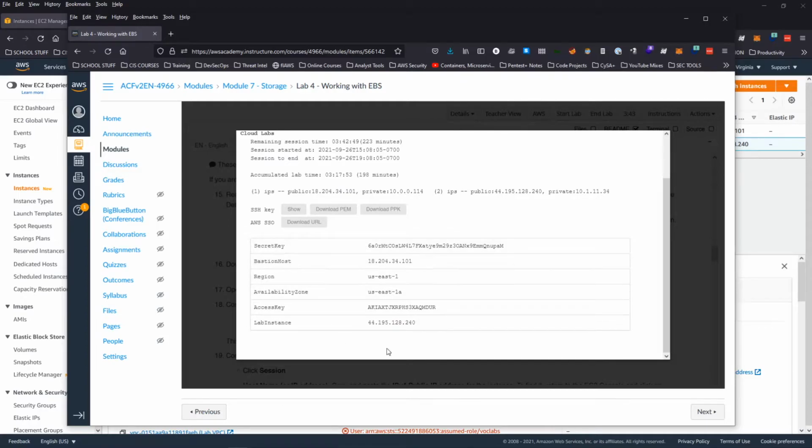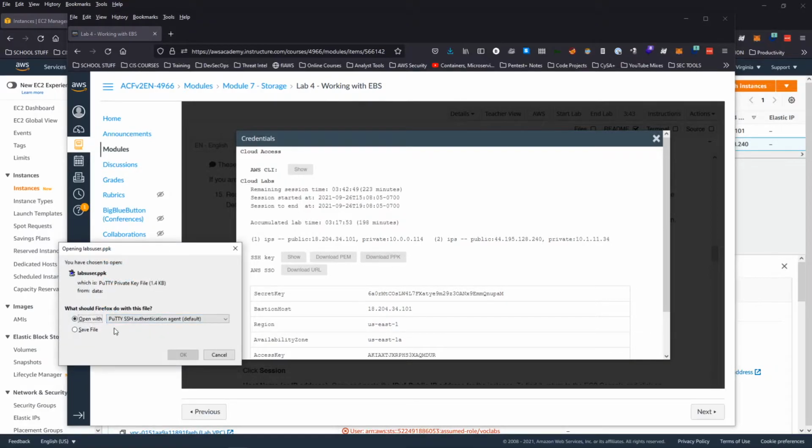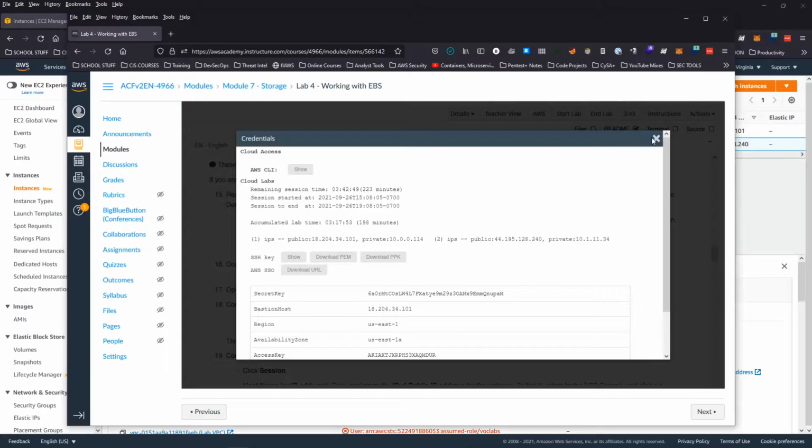So there's a lot of information here, but honestly, the only thing we need is the SSH key. And if you're running on Windows and using Putty, all you have to download is the PPK. Now, if you're on Linux or Mac, you would download the PEM. So I'm running on Windows. I'm going to download the PPK for my Putty instance. I'm going to go ahead and save that.